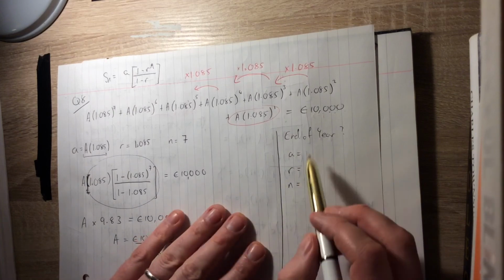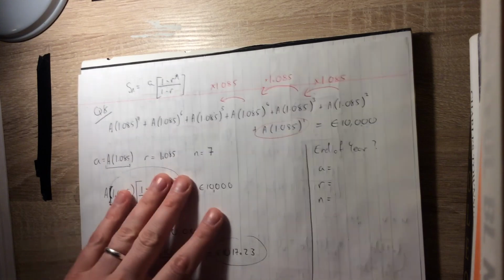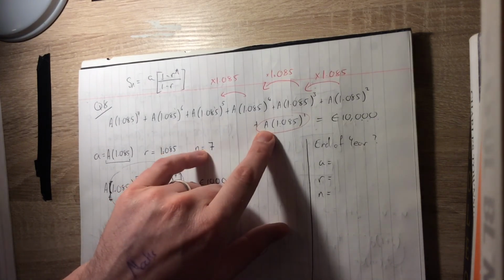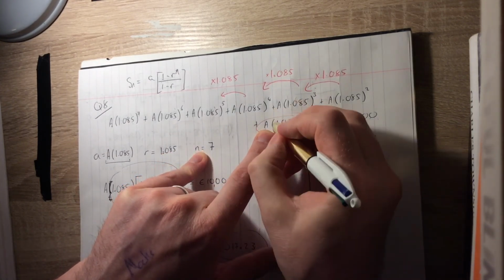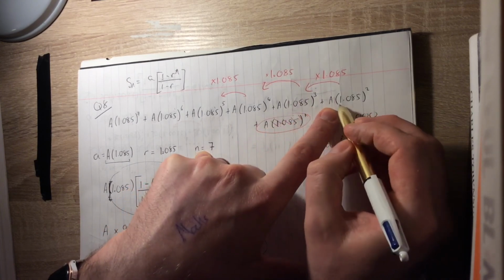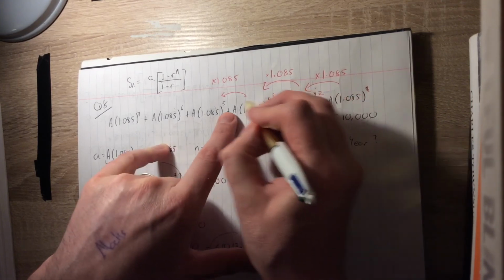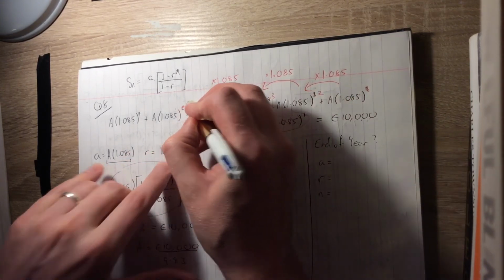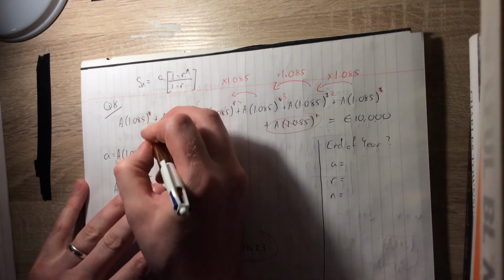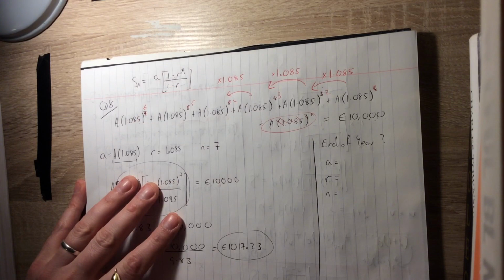I'll finish up by addressing this thing. What if you've been saving this money at the end of each year? Well, then really this first amount would have landed in on the day he was taking money out, so we wouldn't get any interest on that. This would have only sat there for 1 year. This would have sat there for 2. This would have sat for 3, 4, 5. And the first amount he would have paid, because he waited till the end of the first year, it really would have only sat there for 6 years.